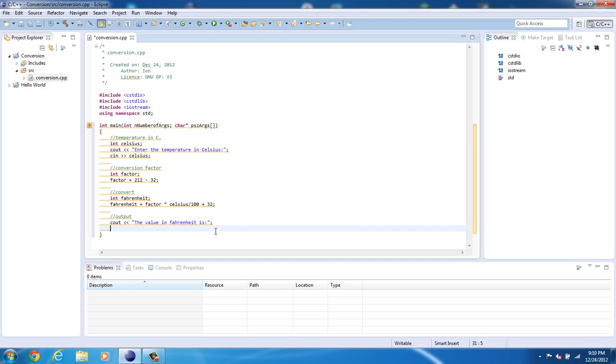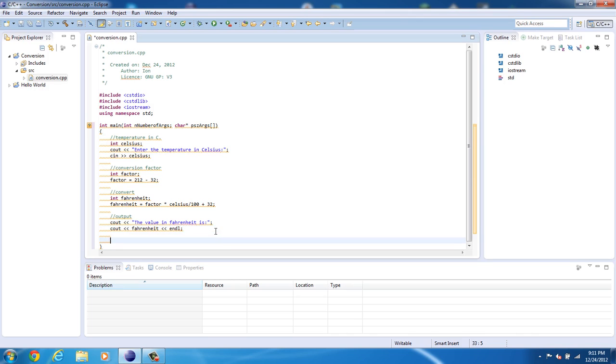Then we're going to do another cout. This is going to be different. It's going to start a new line, so ignore this for now. I'll explain it after we're done with this. So we're going to do Fahrenheit, then endl, which is basically a new line, semicolon to end our statement again.